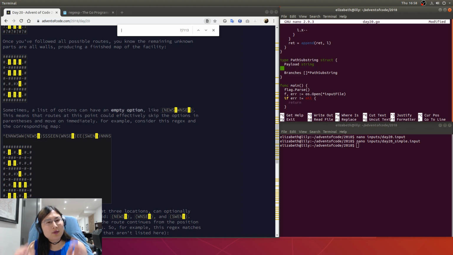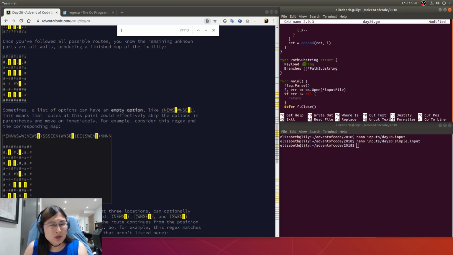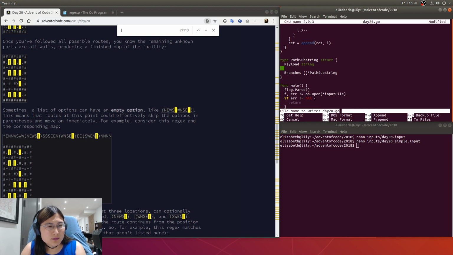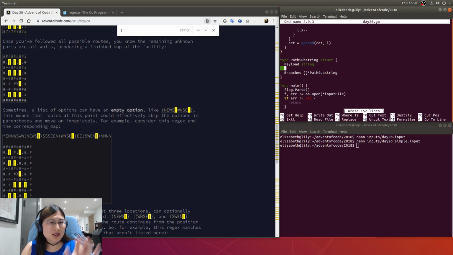Okay, so I think we have to iterate these until we encounter a null payload. Let's think about that. Because I can imagine having a payload potentially consisting of a payload, some branches, and then another path substring that comes after it.